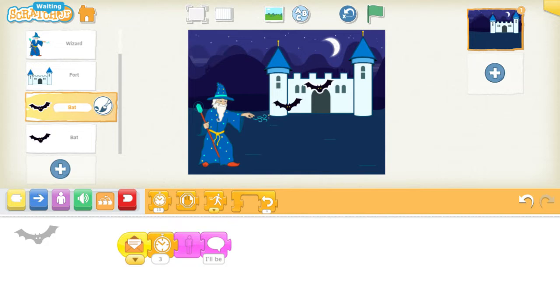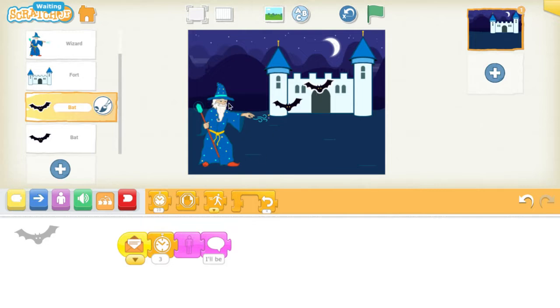Our family's been reading a lot of Harry Potter, so this video was inspired by Harry Potter, and I wanted to focus on a block that can make objects disappear. So that's a great way to do some magic. I'm going to first show you just a clip of the video I made and then break it down for you and show you how you can do some magic tricks using Scratch Junior.